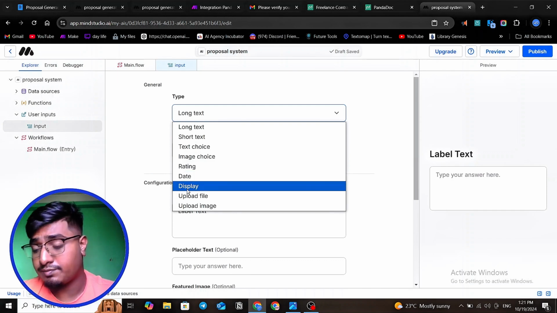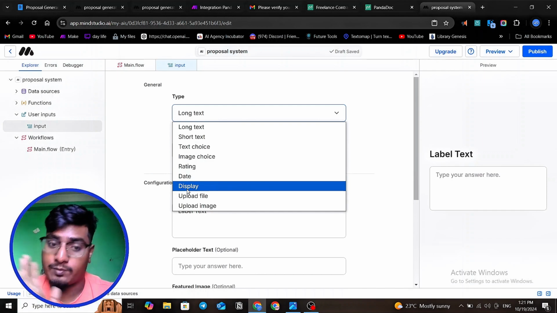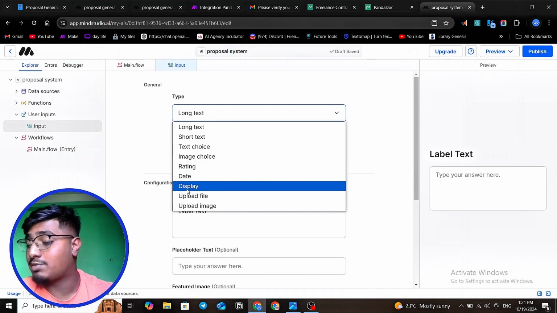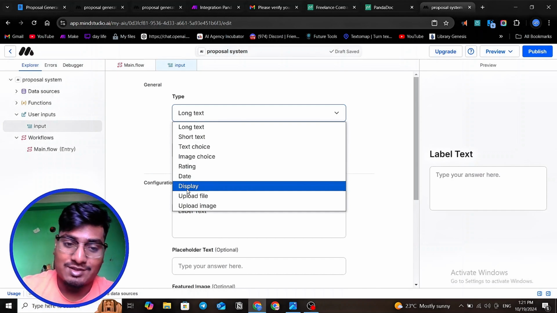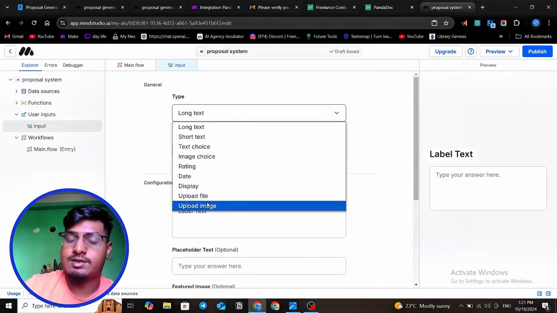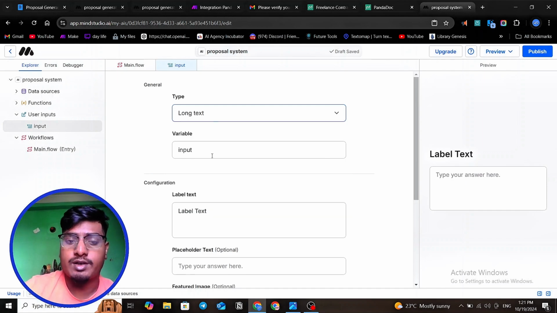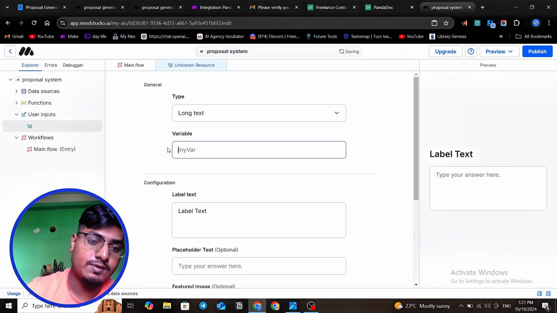We can also display things before that, for example when you are using this proposal generating system in the first place, making our apps a little bit more beautiful, that kind of stuff. There is also upload file and images. I was just using long text, and you have to focus on this part.